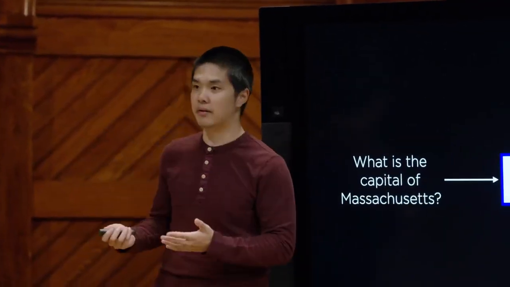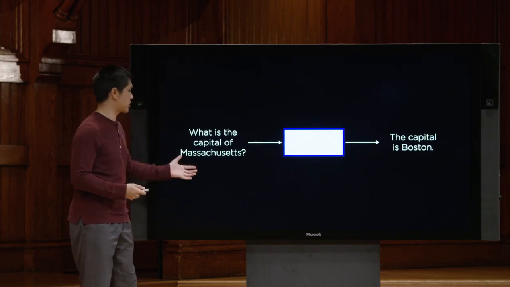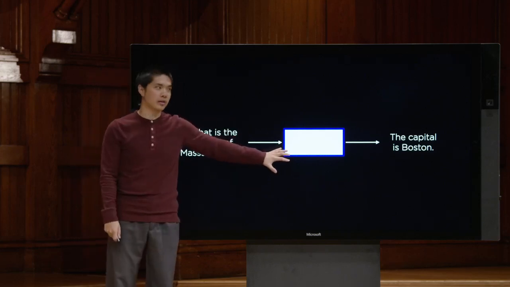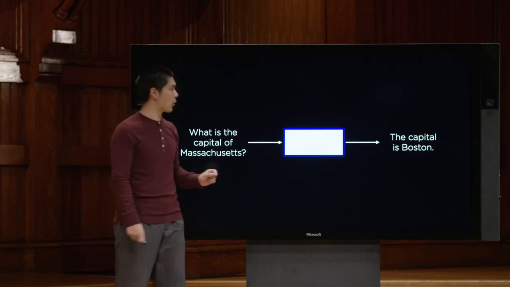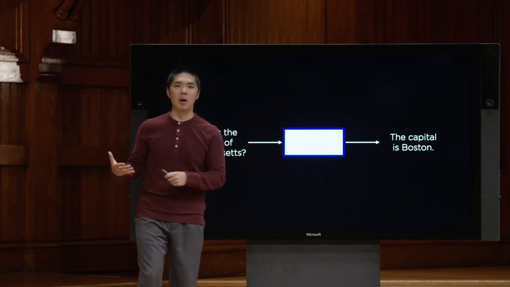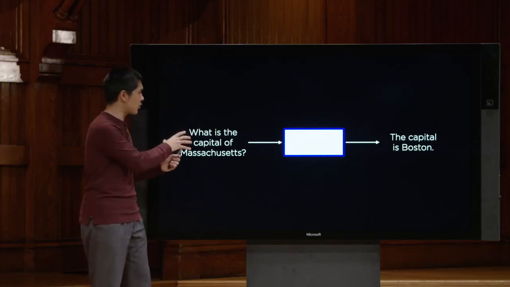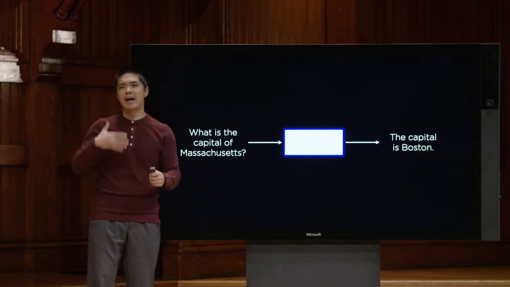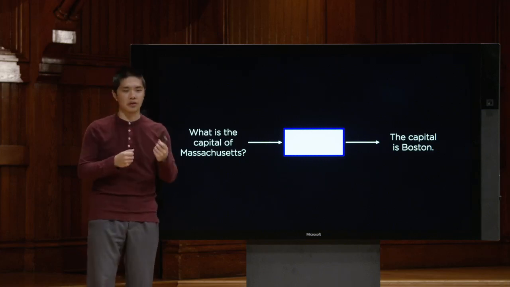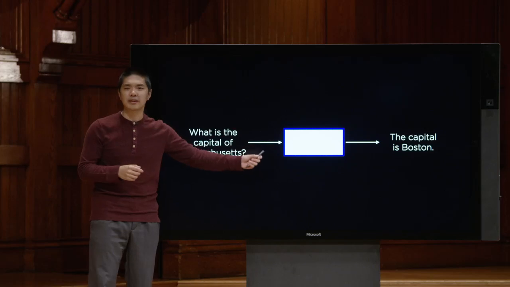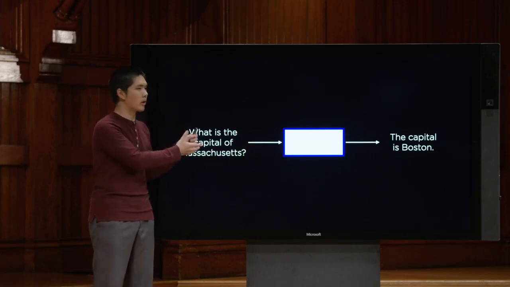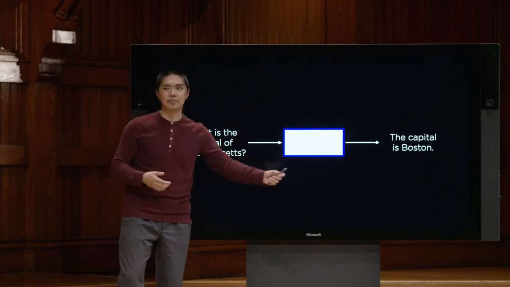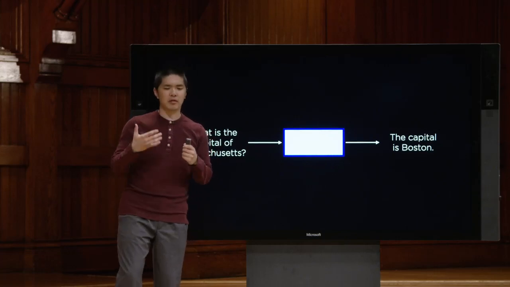Problems like question answering. If I want to pass as input a question, something like, what is the capital of Massachusetts, feed that as input into the neural network, I would hope that what I would get as output is a sentence like, the capital is Boston. Again, translating some sequence into some other sequence. And if you've ever had a conversation with an AI chatbot or have ever asked your phone a question, it needs to do something like this. It needs to understand the sequence of words that you, the human, provided as input. And then the computer needs to generate some sequence of words as output. So how can we do this?